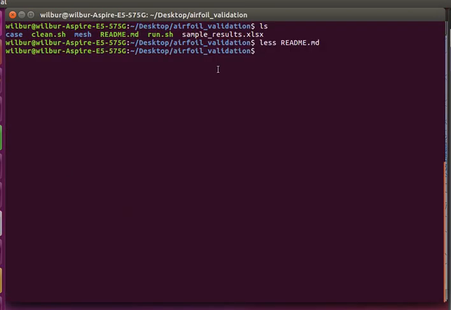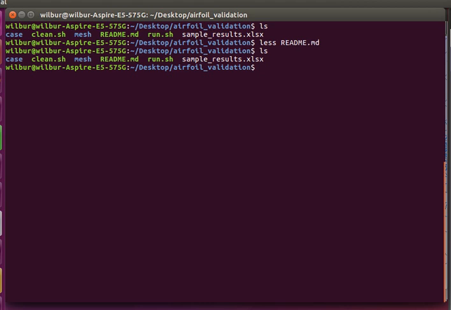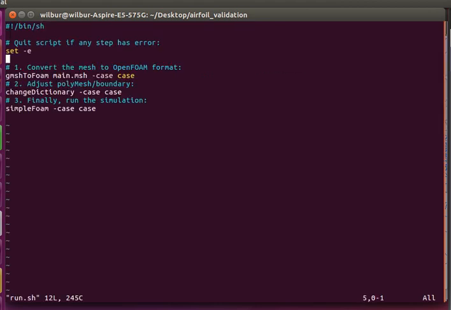Okay, so after you generate the mesh through the gmesh command, you'll be running the run script as I indicated before. And here we have the conversion utility, from the Gmesh format to OpenFOAM.